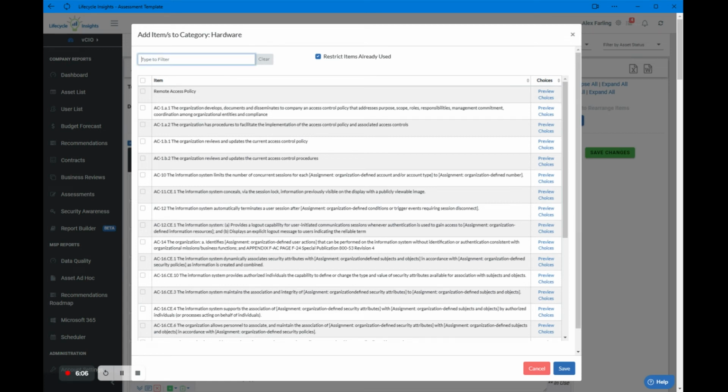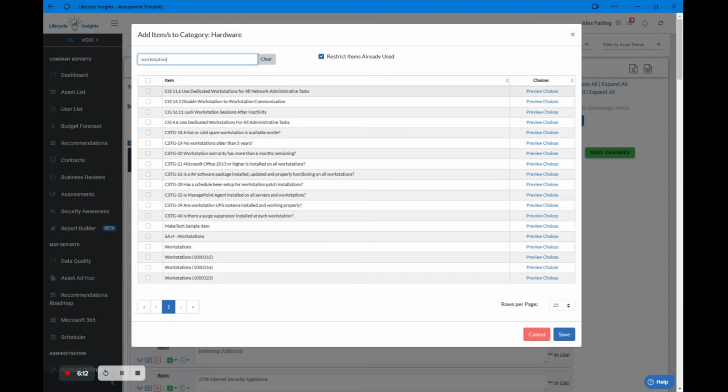And I'd literally be able to go out here and find all of my items that have the word workstation in them. Pardon the slow search in my test environment here. It has over 1,000 items in the database, and it just gets a little flaky. But I could go over here and literally go grab a sample item or go grab any one of these items.